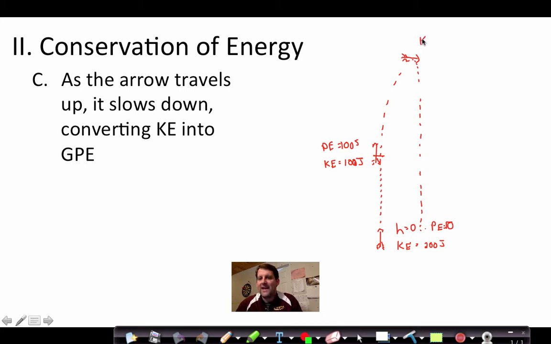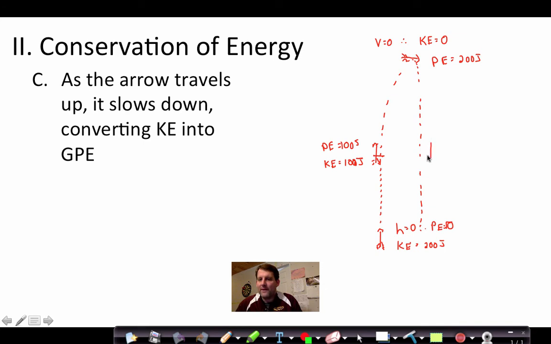Its kinetic energy is equal to 0, and that's because the velocity at the top is equal to 0. Now remember, that velocity at the top is equal to 0, but it doesn't stay at 0 for any amount of time. It passes through 0 from positive velocities to negative velocities. Here, the potential energy is at a maximum because it's the highest point up. So its potential energy is large. In fact, it's 200 joules. It's now converted its kinetic energy into potential.